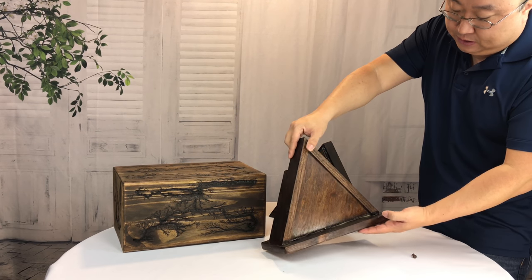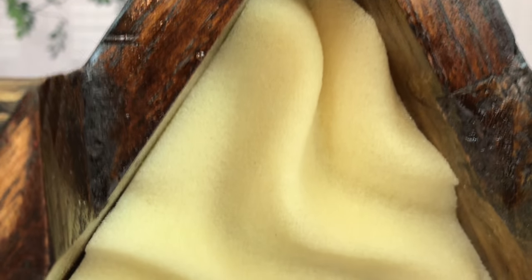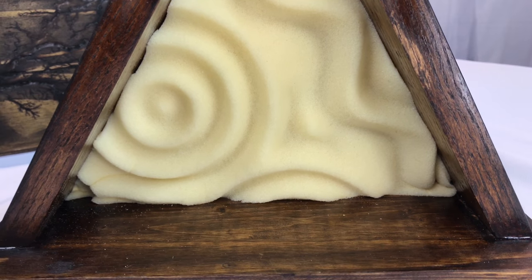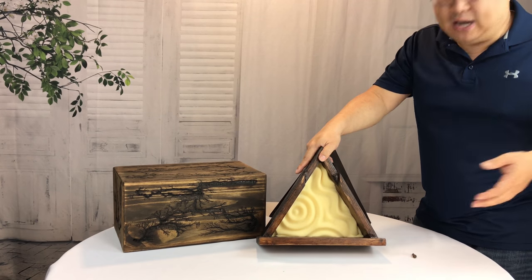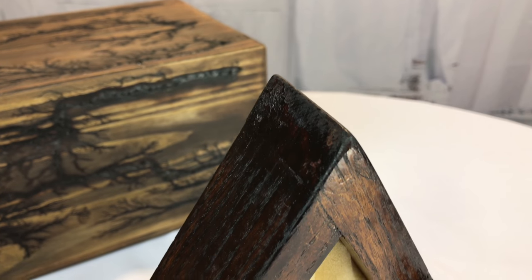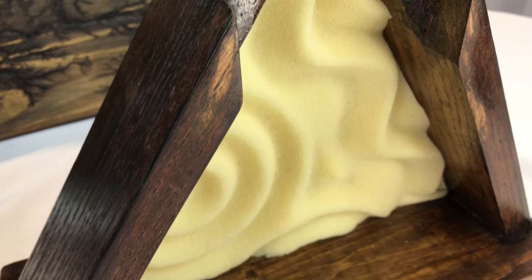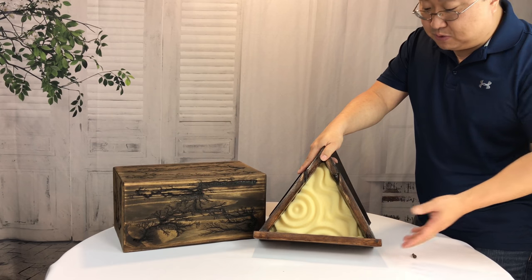Inside there's another wood triangle. I asked for foam — he offered different solutions like pegs or specific cutouts, but I wanted flexibility since I don't know exactly what I'm going to keep in here. He put a piece of foam in so things won't rattle around. You can also replace the foam — if you're using a firearm and you replace it, you could easily swap the foam for something cut out specifically for it.